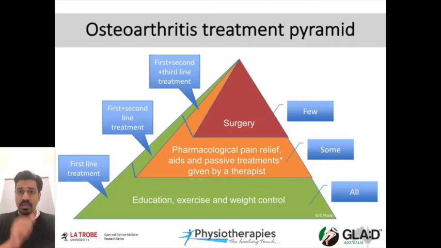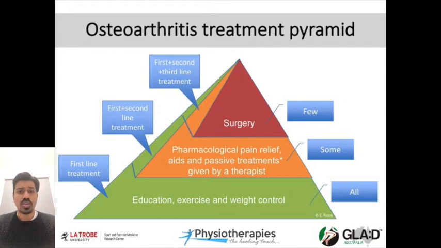All right. That brings us to this first slide of the pyramid, which is mainly talking about the options of what everyone has in osteoarthritis. It is mainly talking about the options of treatment and the self-management part. As I said earlier in the first education session, if you look at the green colored graph, which is mainly talking about education, exercises and weight control, that goes all the way up to the top, meaning that you must try and keep doing each and every aspect of that.